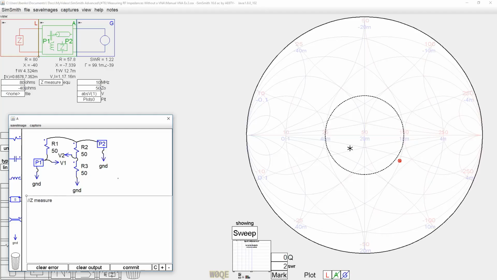The first thing let's do is look at the actual waveforms. So we type the command wave, and let's name it V1 peak. And by the way, we can do this with peak voltages or RMS voltages. When you do the division, the units go away, whether they're peak or RMS. What we're going to look at is V1 relative to ground. If there is no ground in this circuit, it's relative to the bottom terminal of P2. But we have ground here, so it's V1 to ground.